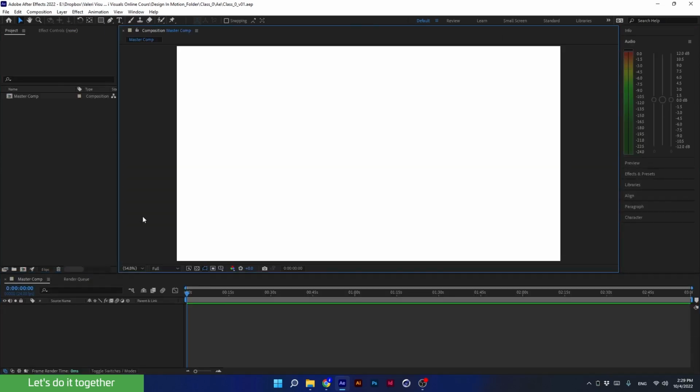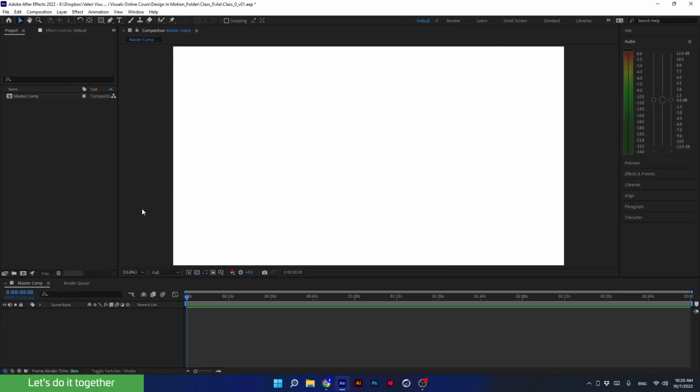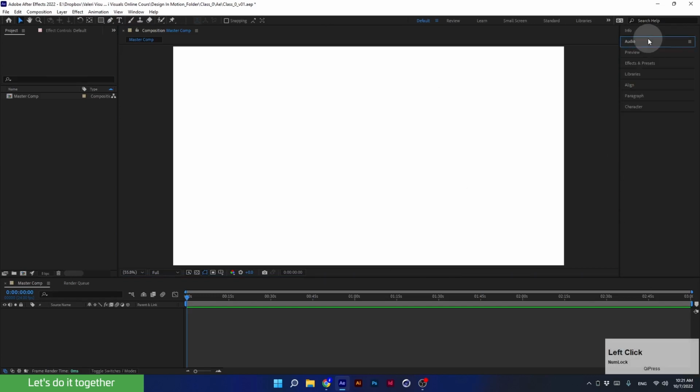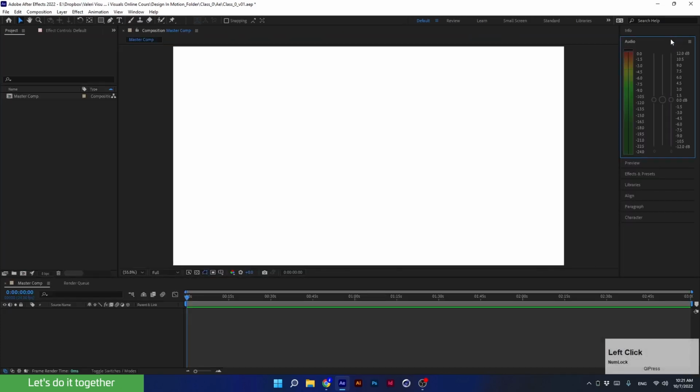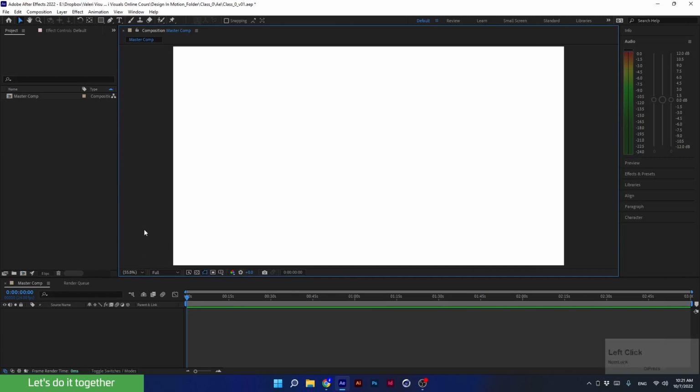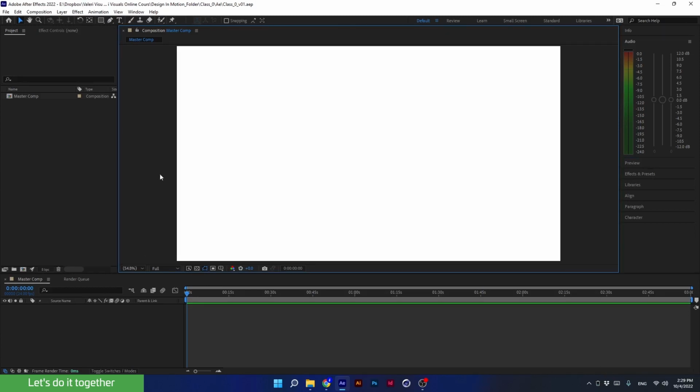Now we will learn about a common mistake while dealing with the panels. So you may be traveling somewhere, and then you accidentally double-click here and don't understand what happened. To bring everything back to normal, you need to double-click here in this gray area, and everything will return to how it was. So don't worry. It happens. Just remember how to deal with it.